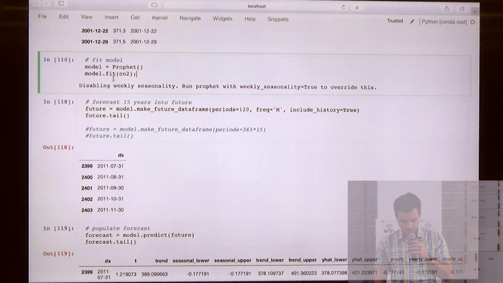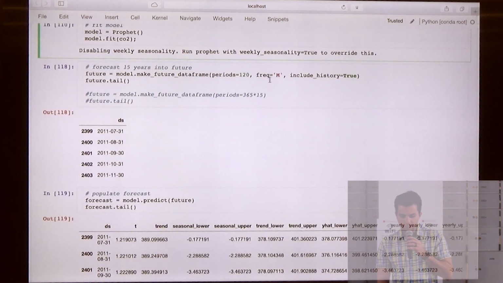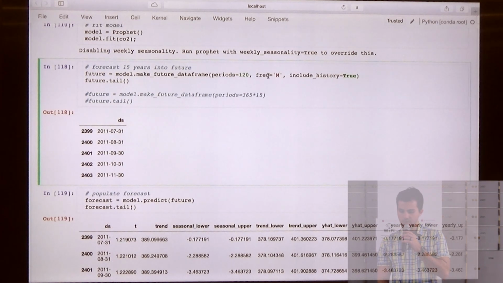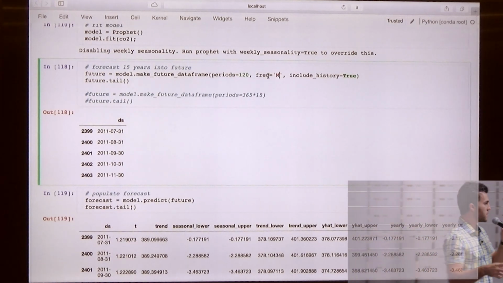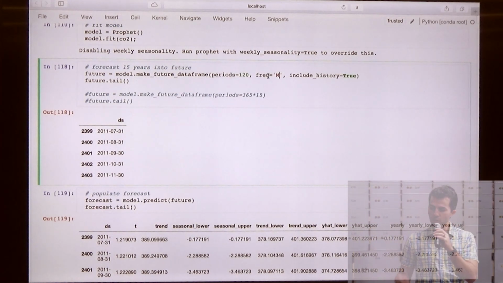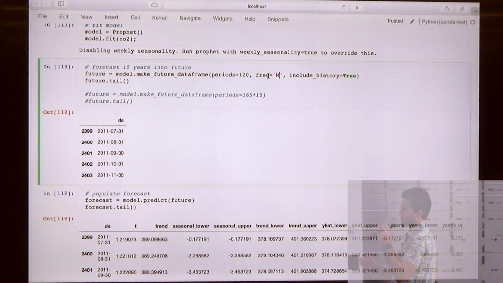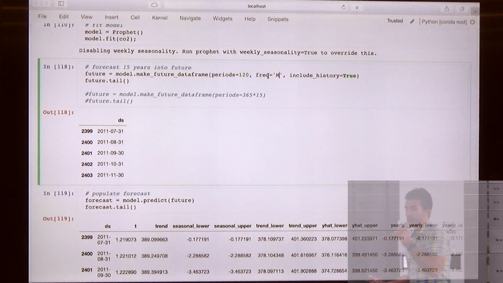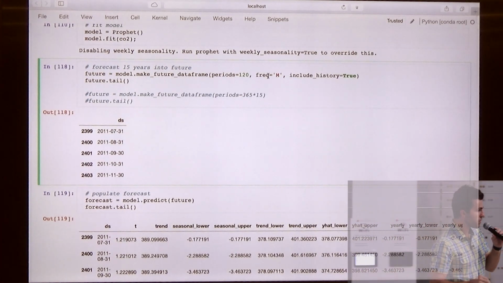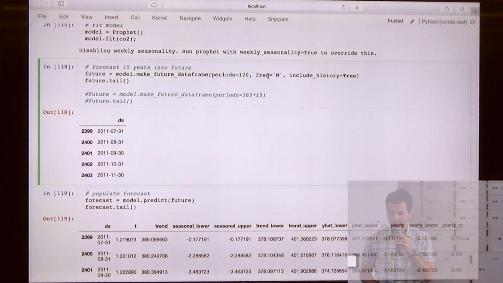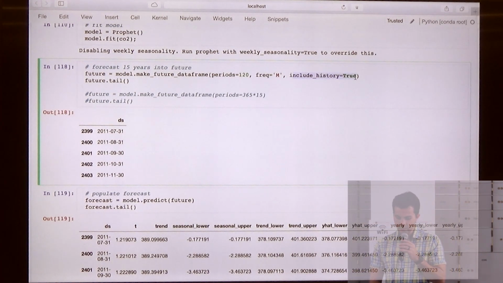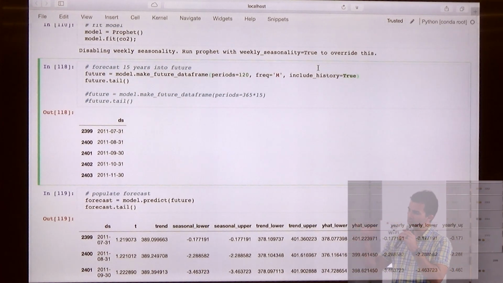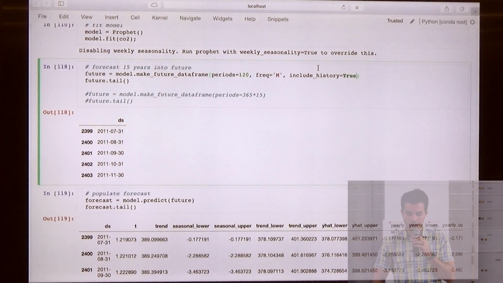So fit our model. Take a look at the monthly frequency. So if you're not a daily person, or your business is not a daily, then put in a capital W or a capital M or a capital A, confusingly, right, for annual, if you wanted to do your analysis on larger time frames. We can include the history. This basically means, hey, take this model and try it out on historical data also.